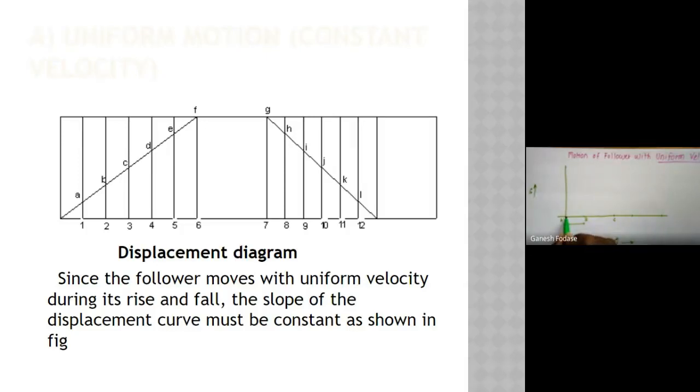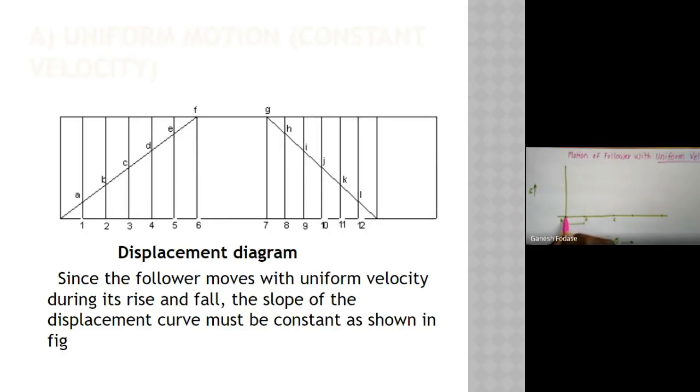So here it is dwell. Dwell means with respect to this, when it is started from 0, theta is equal to 0, from 0 to this degree, whatever it is, let's say 30 degrees, 60 degree, whatever it is, from 0 to this degree, the follower motion on the y-axis is not there, it is stationary.